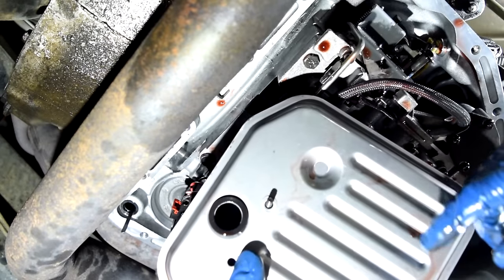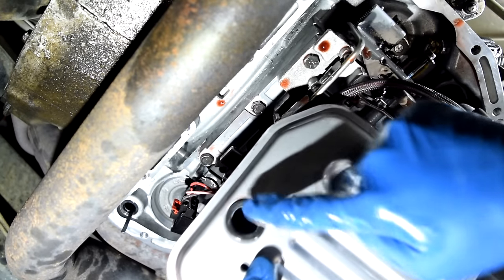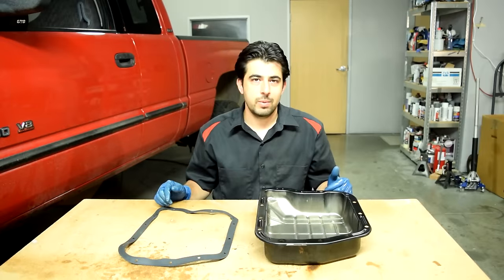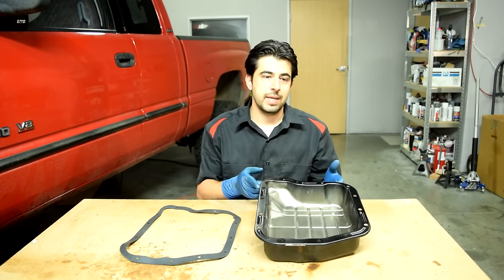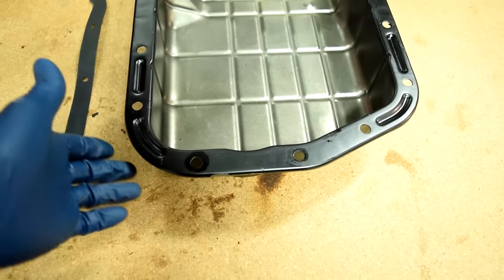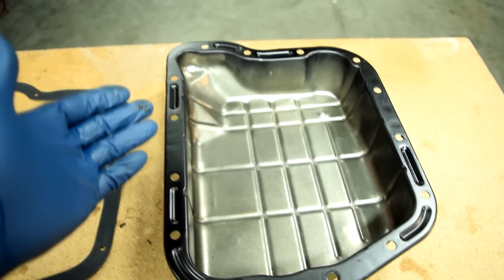All right, next up, our filter. Just make sure you get some transmission fluid on the seal. Once again, you run these in by hand. And again, hand tight is fine. All right, now we are ready to install our new gasket and our newly painted transmission pan. And I think this is where everybody's got questions about RTV or other sealants and how or if any should be used. All right, so if you're gonna be reusing your old pan, the odds are that it's not perfectly flat and even.